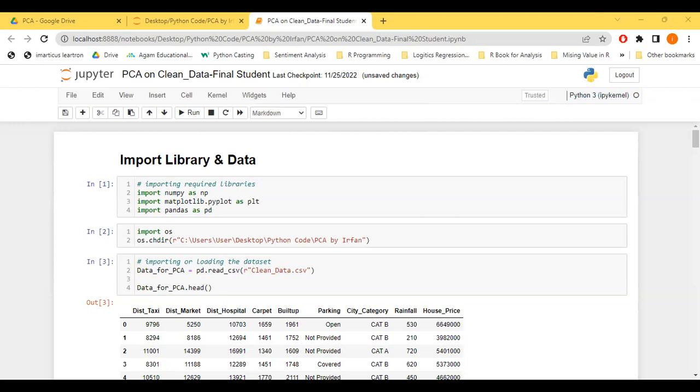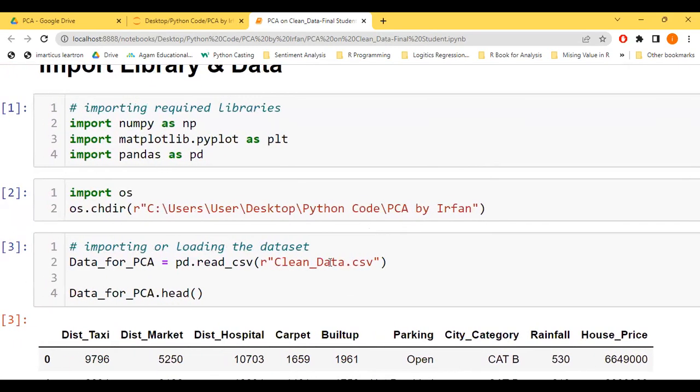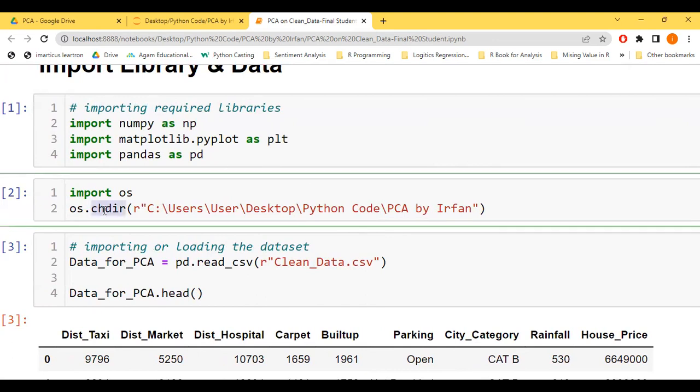Getting error? In this import OS, you just have to define the folder name, not the file name. File name will come below. Do you know this function, guys? Import OS chdir. Yes or no? Ch means change directory.